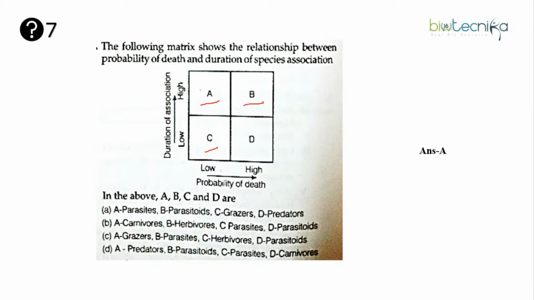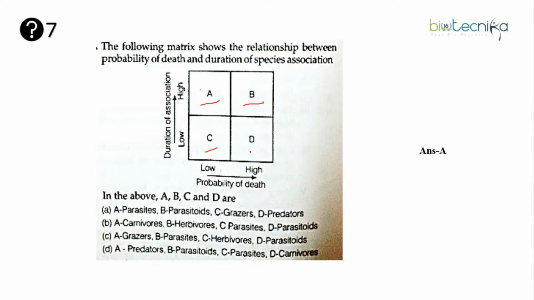The cows, if you ever have seen or observed a cow in the fields, you will see the cow just eats the upper part of the grass. It doesn't uproot the grass. It just eats the leafy thing. So it doesn't kill the grass at all. The grass will again regrow from that area. And once it has finished eating from one area, it will move over to the next one. So the duration of association is also low, and the probability of death is also low.